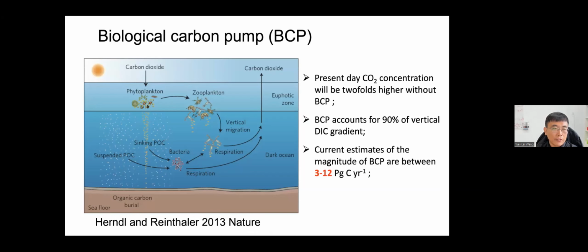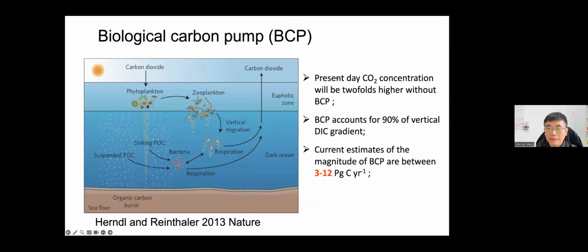In the ocean, in the euphotic zone, phytoplankton synthesize CO2 into organic matter. Some of this organic matter is consumed by zooplankton to make fecal pellets. The fecal pellets and the dead bodies of phytoplankton and zooplankton sink in the water column, transporting carbon from the surface ocean into the deep ocean, where it stays for a long time.